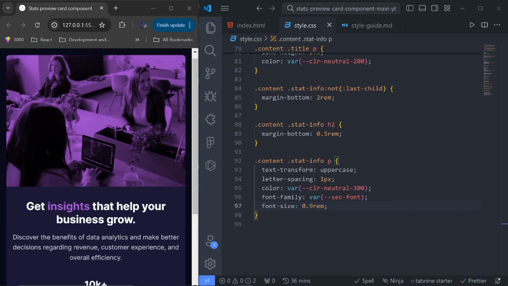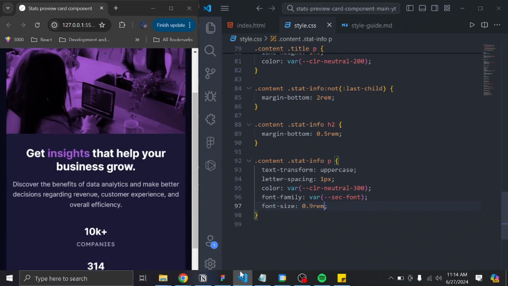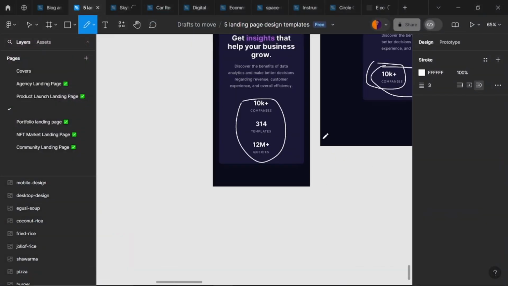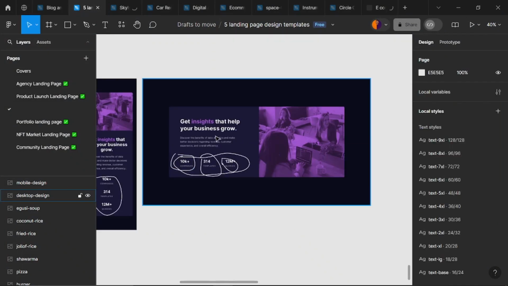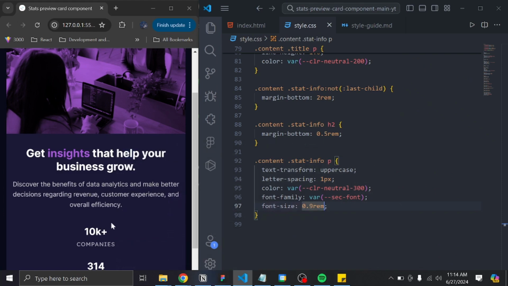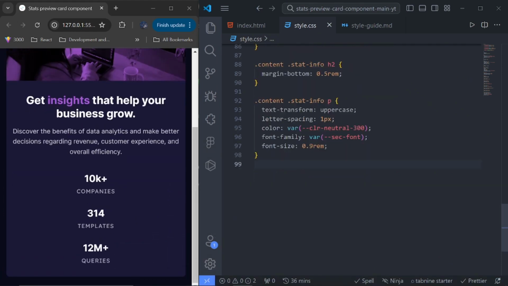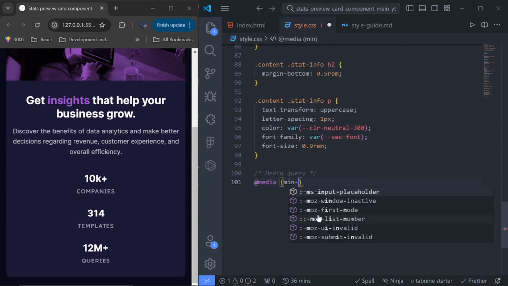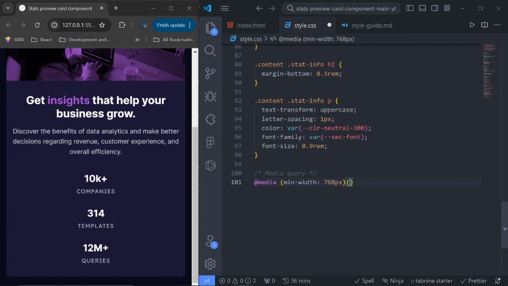So we are actually done with this. So it's time for us to make this panel right here responsive for desktop screens and up. So the first thing we want to do is to say a media query here, and let's target screens from 768 pixels and up.